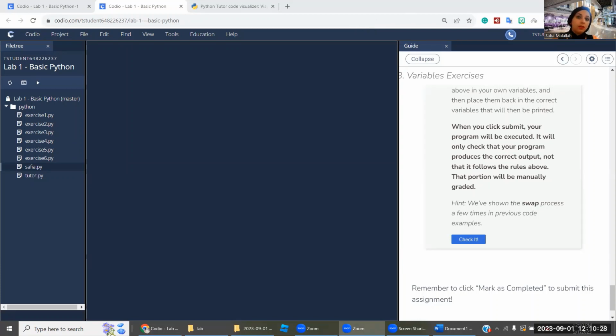For the swapping part, why we need to do swapping, which is exercise 6. There's a lot of reasons. One of the main ones is optimizing the memory. In some situations, you might want to optimize memory by reusing the same variable. Also, this is what I consider the main important reason, which is we're trying to teach you algorithmic thinking.